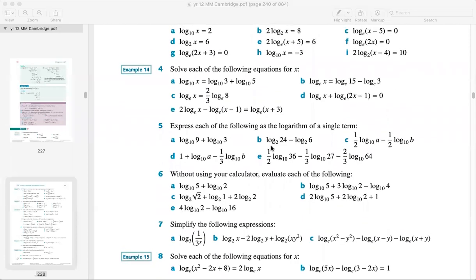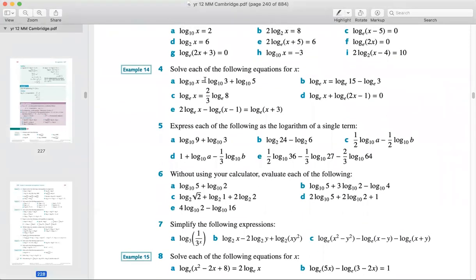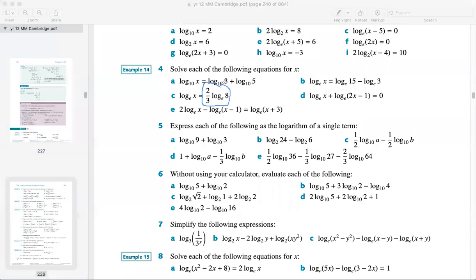And for question 4, it's becoming a bit harder because both sides have log, and you have to do a bit of simplification to get the x value. The essential step here is quite tricky. It becomes log e of 8 to the power of 2 over 3. Okay, this one is quite annoying. Sometimes you do 8 squared, then cube root, or you do cube root, then square. Both ways work, but personally I prefer this way, because if you convert 8 into base 2, then you realize this becomes much easier.